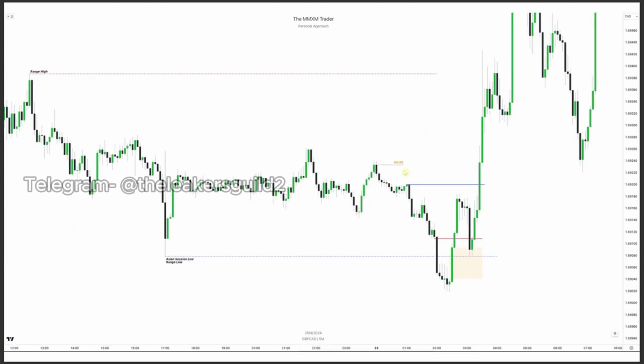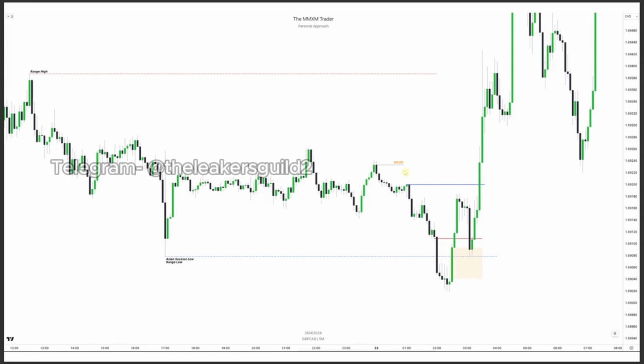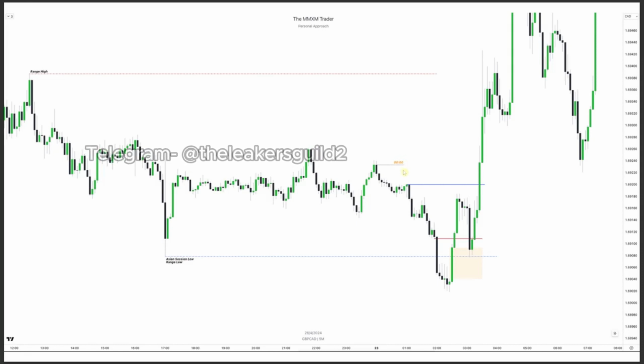So how does that look like? If we zoom in a little bit more, where do we catch an entry? So this is the GBP CAD 5-minute chart, right? And think about what we want to see with that 4-hour candle, right? We want to either see a higher time frame key level hit or a previous session low or a previous 4-hour candle low, and then we're going to trade the distribution up higher.